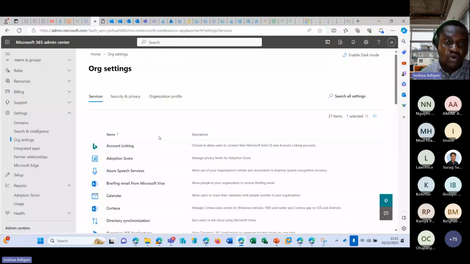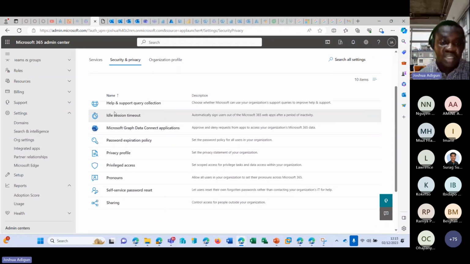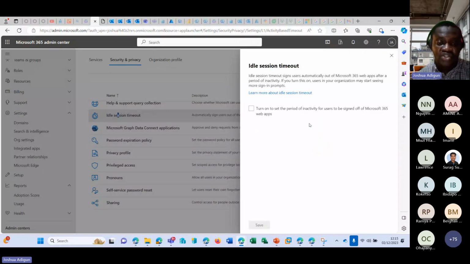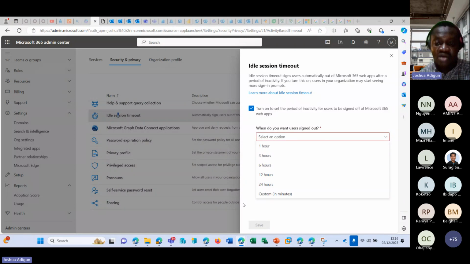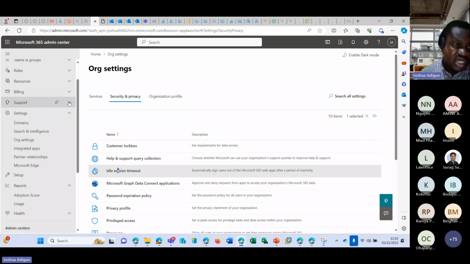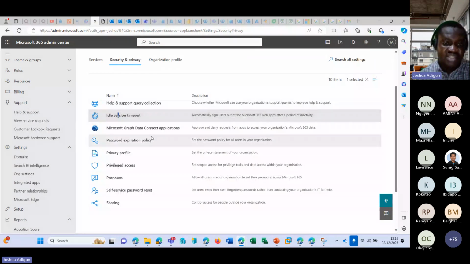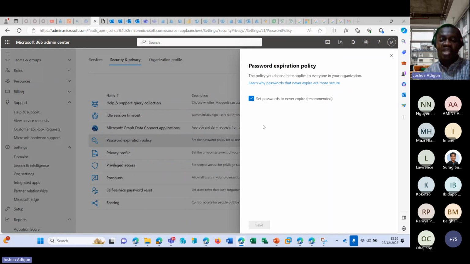And then security and privacy is where you set idle session timeout. You can set this period, after 1 hour, sign everybody out. You can customize the lock box, what we saw the other time on the request. You can set requirements here. You can also do password expiration and set password never to expire.